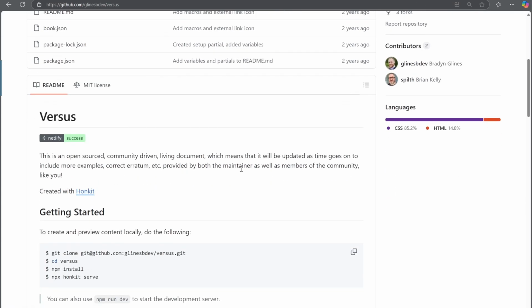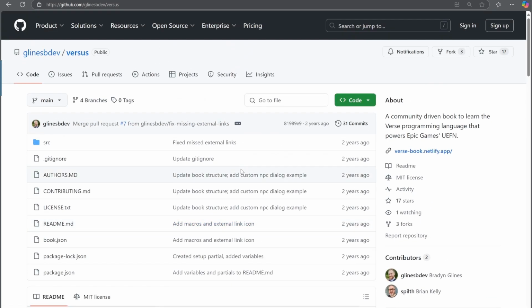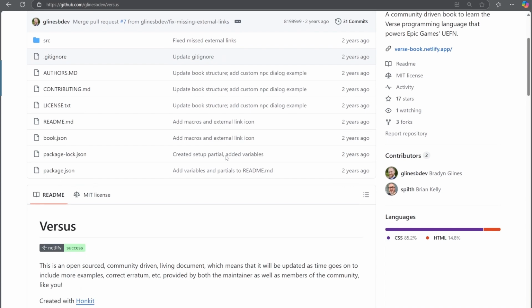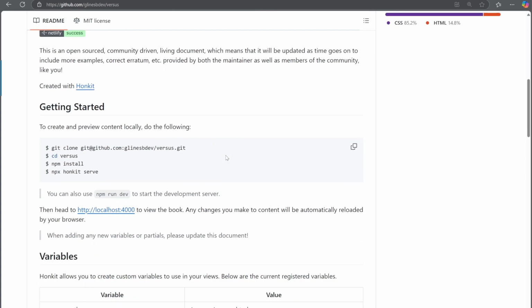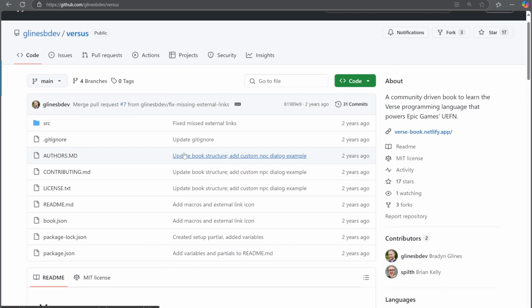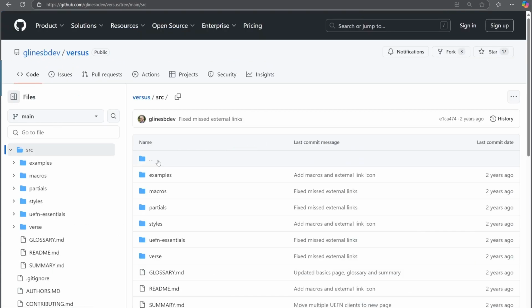And actually, I need to contribute to this as well. It's an open source project. It only has 31 commits. Oh, 2 years ago was the last commit. Oh no. We gotta update this. 2 years is a little old. But maybe they have something in here.